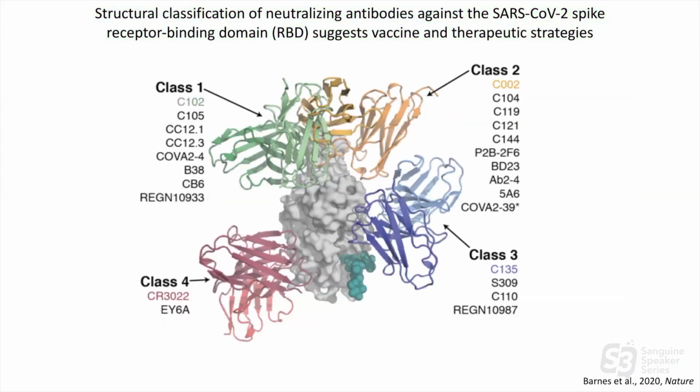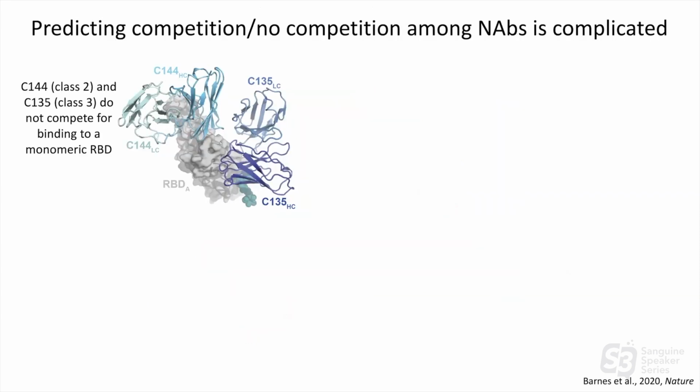So this is just a depiction of where these different types of antibodies bind. They don't completely overlap with each other, but in general, this is where they would bind, and we're showing you a single representative of each class on an isolated RBD right here. But I want to point out that this is somewhat confusing, because if you want to ask, do different antibodies compete with each other, it's more complicated than depicted on that slide.